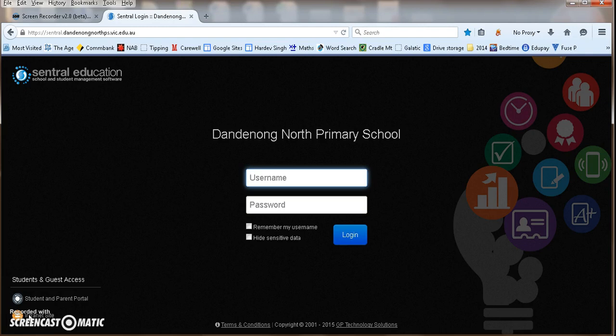What you'll need is an internet browser like Internet Explorer, Firefox, Chrome, any of those will work. You can also work on an Apple computer, a Windows computer or any tablet as long as you have internet connection. The first thing you'll need to do is to open up a browser like I've done here. I'll be using Firefox. That's the address that you need to type in.